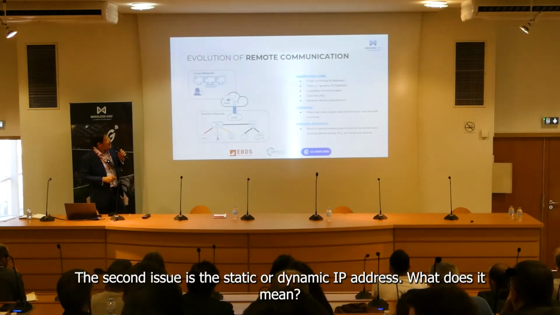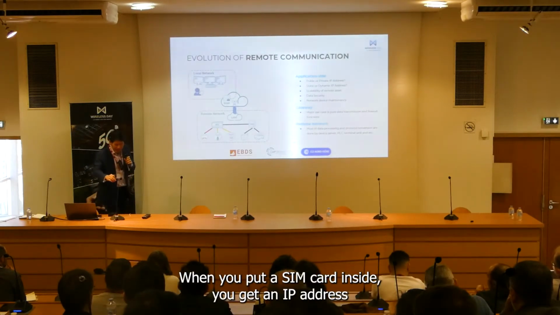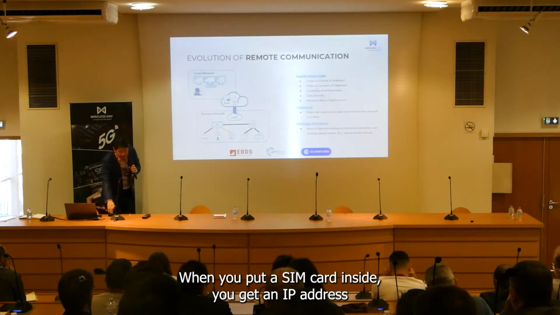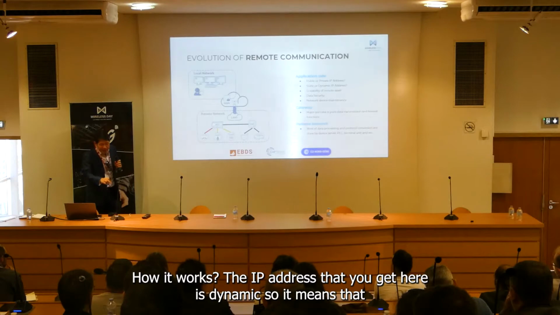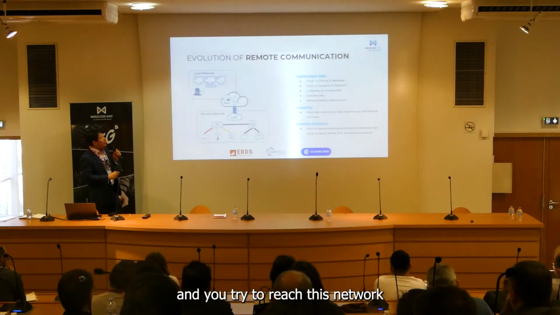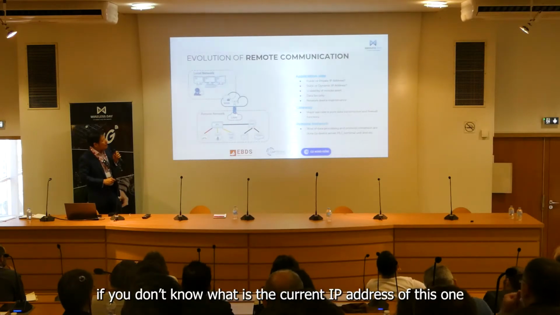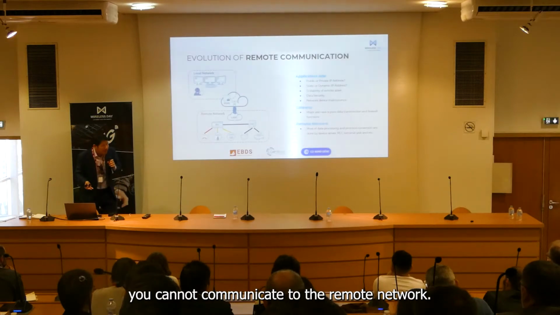The second issue is whether it's a static or dynamic IP address. What does it mean? When you put the SIM card inside, you get the IP address. Okay, luckily it's public. However, the IP address that you get here is dynamic. That means if you connect twice, the IP address is different. So even if you're sitting here and you try to reach this network, if you don't know the current IP address of this one, you cannot communicate to the remote networks.